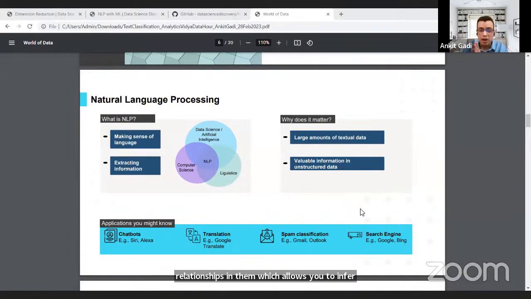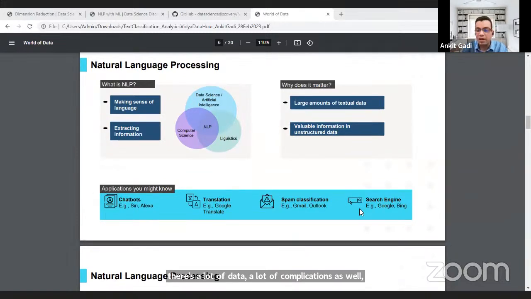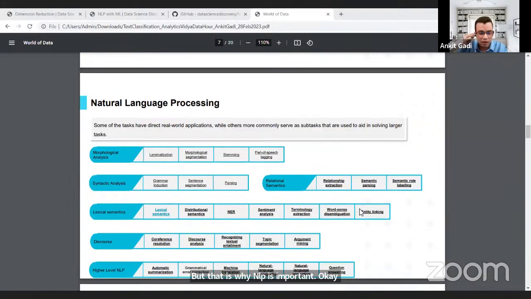That is why natural language processing is an important aspect, because there's a lot of utility, a lot of data, and a lot of complications as well, which I'll cover in a couple of minutes. But that is why NLP is important. I won't go into the detail of all these tasks that you see on the screen, but NLP has come a long way since the start. There are tasks like relation extraction, NER (named entity recognition), and automatic summarization. Some of these we might already be aware of. And then there are more complicated challenges, like question answering.